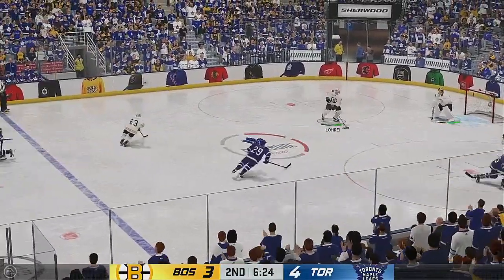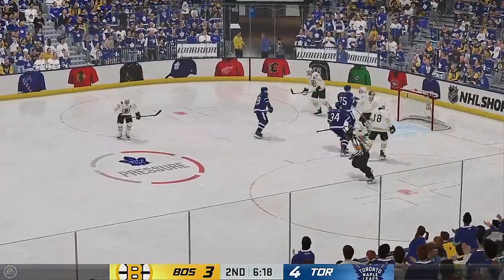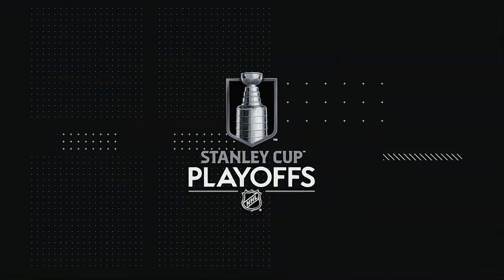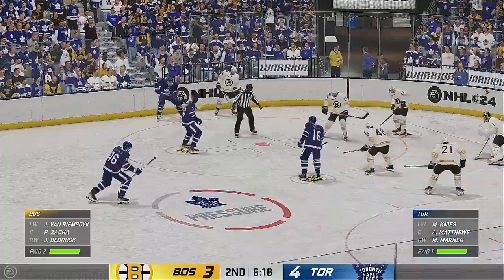Never gave up on that play, James. It's a reason why he was able to get a shot off. Listen, I also tell you, not everyone has the skill set to be able to pull it off. I mean, he stumbles, he gets the puck in tight, and he still finds a way to get it to the net. That's an incredible display of skill.